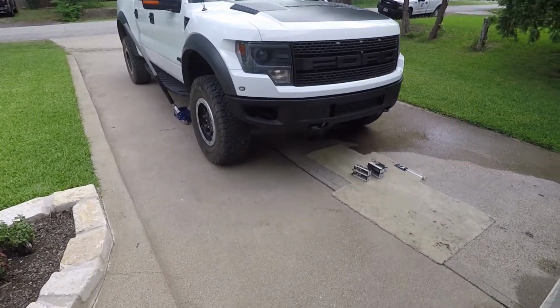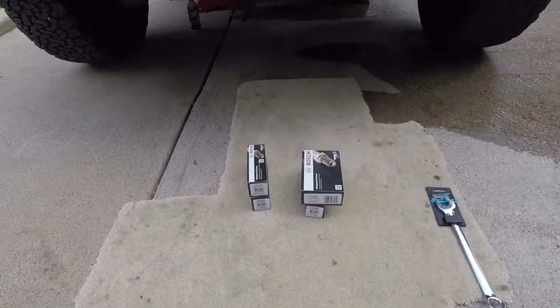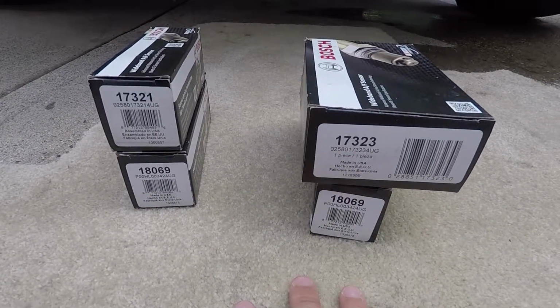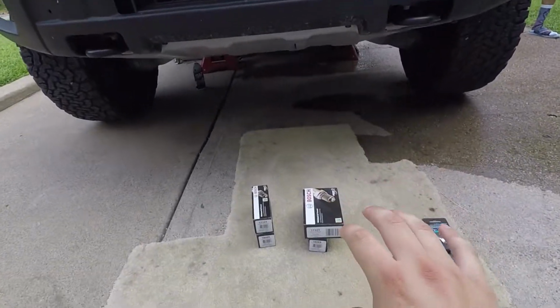All right, what's going on? Welcome to another video. Today, like I said on the last video, we're gonna change the O2 sensors, and I have them right here. They came in Wednesday, and here are the part numbers. And see how I'm looking towards the truck. They're gonna go just like this.